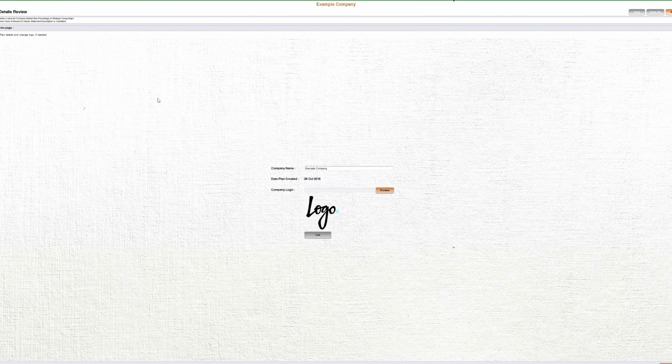So to start off with, I've already made an example company, just given it a logo. I have given it a place to be saved on the site. You do this on the previous page, but it's all very straightforward, so there's not much necessity to go through that. So from here, I'm just going to click on the next button down the right hand bottom corner, which will take me to home.